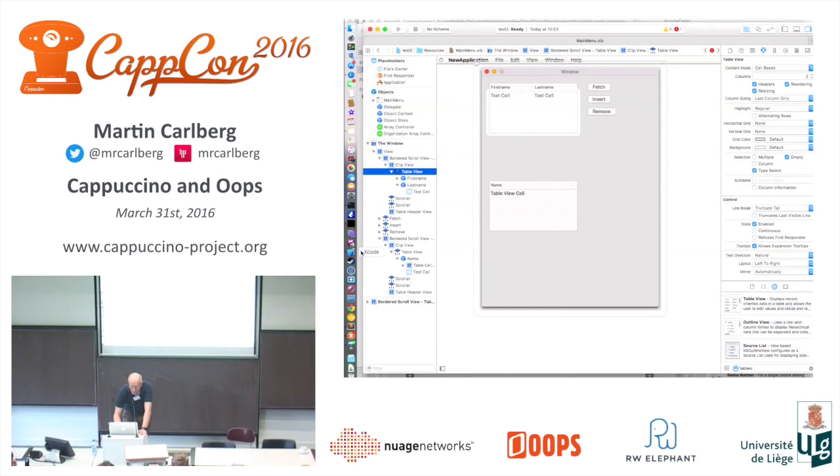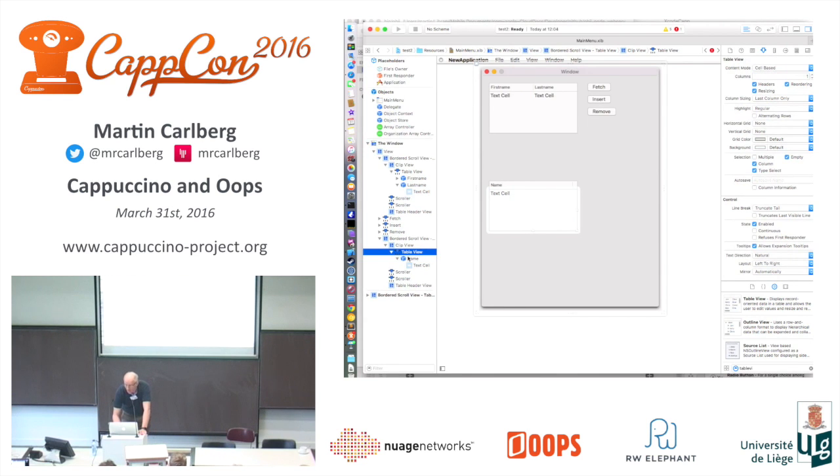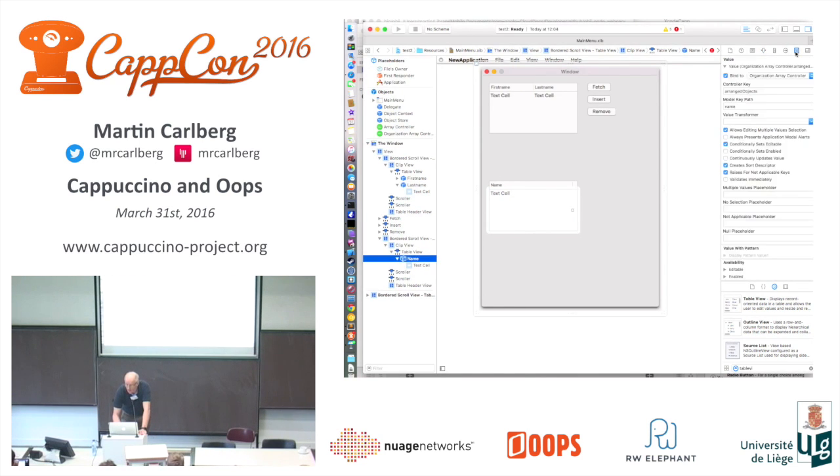And we want it to be, yeah, now I know what was the wrong thing here. I used view-based table instead of this one. Let's see, name, we need buttons.